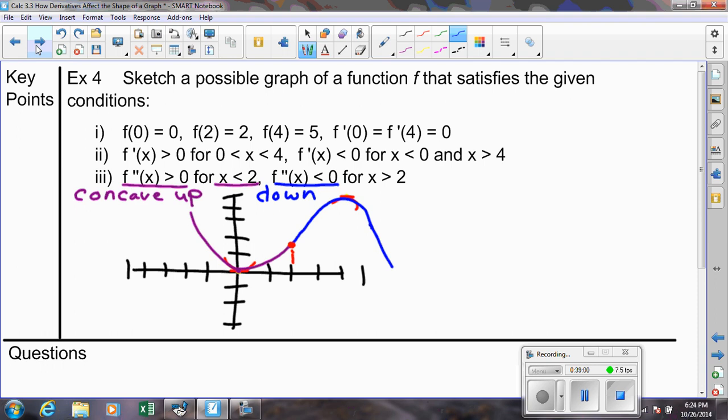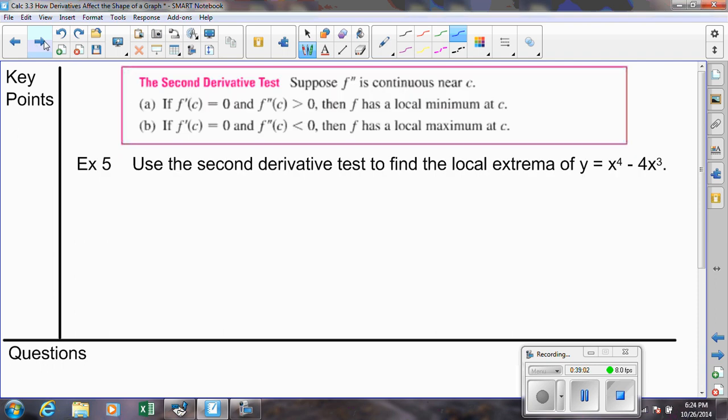The second derivative test is in many ways a simpler, more efficient method. It does require you to take a second derivative, so in that regard perhaps it's more work. It just depends on your preference. You could use either one, as long as the directions don't specifically say to use a method. The second derivative test is a way of using 2 derivatives instead of 1 to find your intervals of increasing and decreasing. It's a way of figuring out where you would have a local minimum or a local maximum. So for this one, we're not looking for the intervals of increasing or decreasing, though we'll probably get that along the way. We just want to find the local extrema.